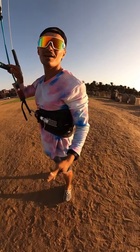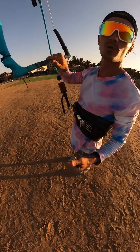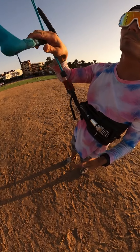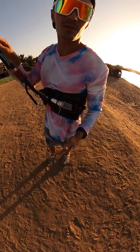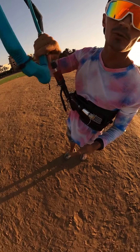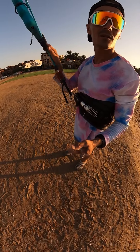Today I want to show you a little tip about kite bars, hopefully that makes your life a bit easier. If you're like me, an old school guy, you probably also like this double line depower system. I like it because it's simple, it's reliable, it's compact, and I like the feeling in your hand when you're doing tricks.